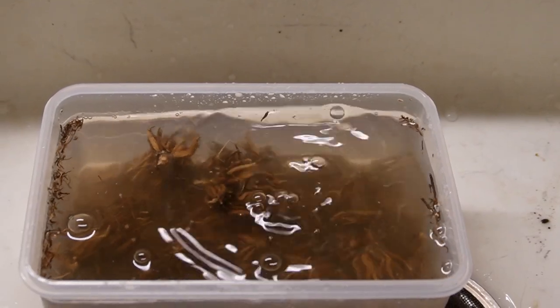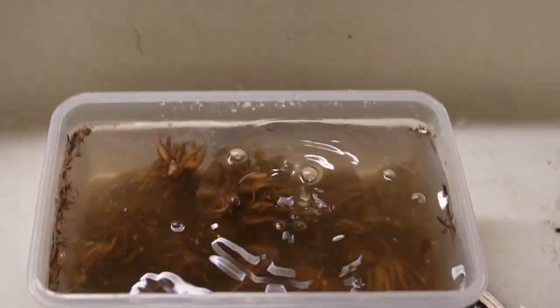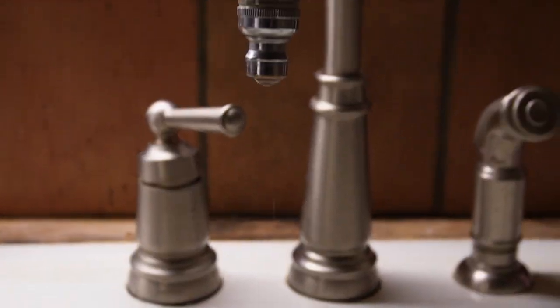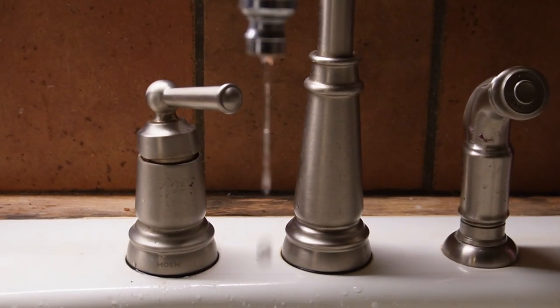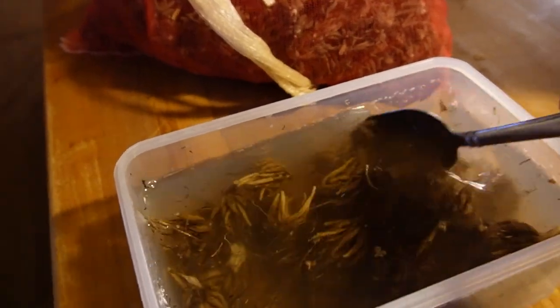So I started these corms in the kitchen. This was a bag of Amandine orange. They're the 5 to 7 centimeters. There's about 100 corms right here. I put them in this little Tupperware.